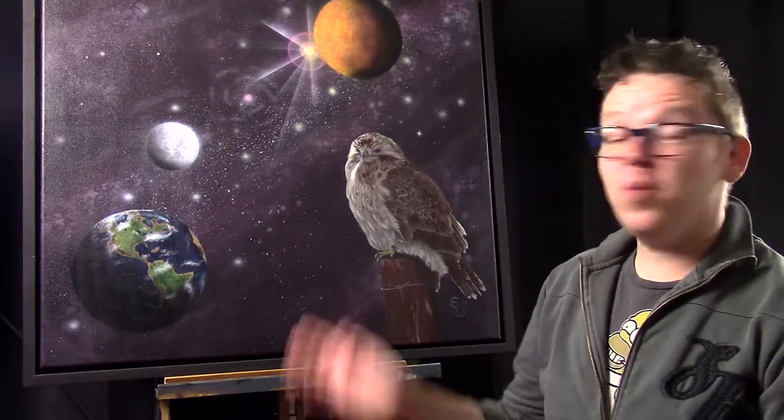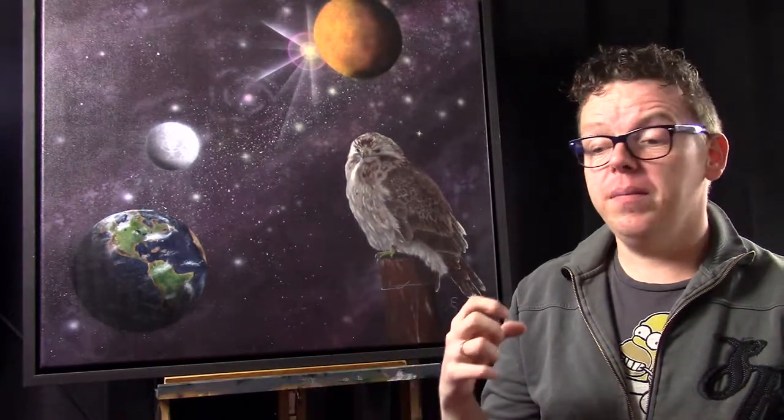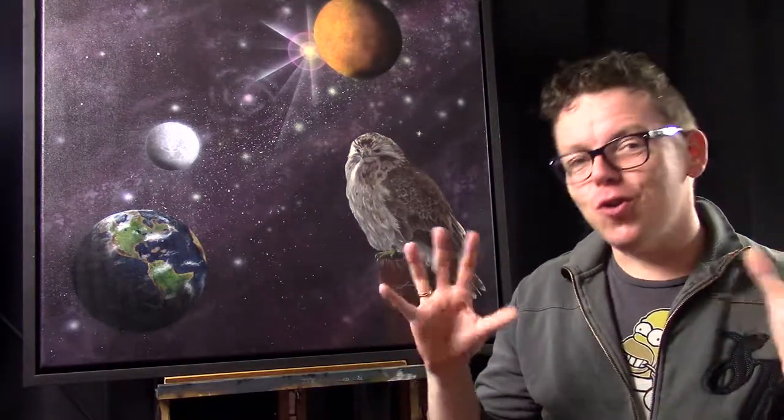I hope you liked the tutorial. Once in a while I like to paint something surrealistic rather than purely realistic, and this was one of those paintings. I used Photoshop to combine different photos into one reference image. For the planets I didn't have a photo I had permission to use, so I used different reference photos and came up with my own idea of how the planets would look. If you don't have a reference photo, you can use multiple different photos and come up with your own idea — that's what I did.